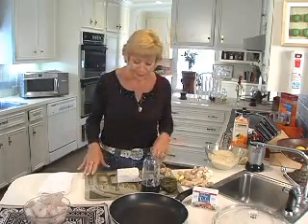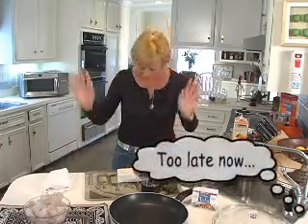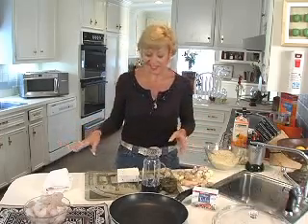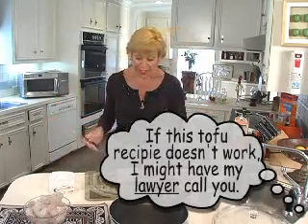They could pick out the tofu and I could pick out the shrimp. I really got onto tofu because somebody told me it was a good form of natural estrogen — and believe it or not, it is. I'm not here to give medical advice, but I was having such hot flashes because I'm menopausal. I started eating tofu and all of those hot sweats stopped, which is how I started researching all these recipes. Just my little medical hint — don't have your doctor calling me. I'm not a doctor; I'm just sharing my life with you.